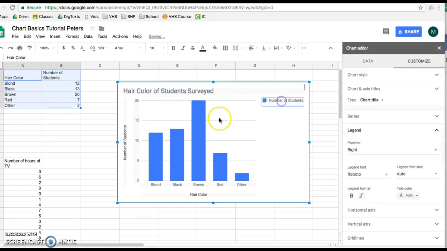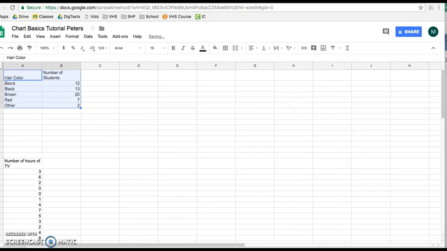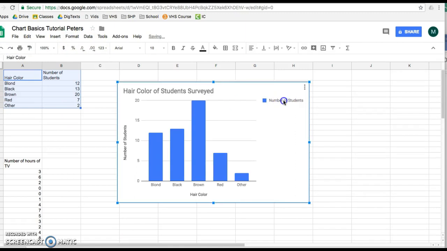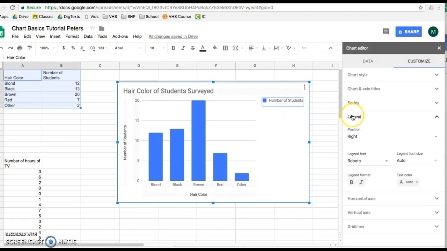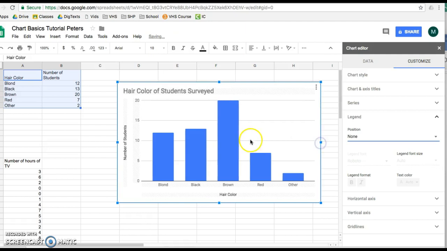And they've put number of students on the y-axis, so that's great. We don't even need this legend. Oops. Just deleted the whole thing. Let me just undo that. So under legend here, I'm just going to choose none. And then we have all the information that we need because we already know it's the number of students.